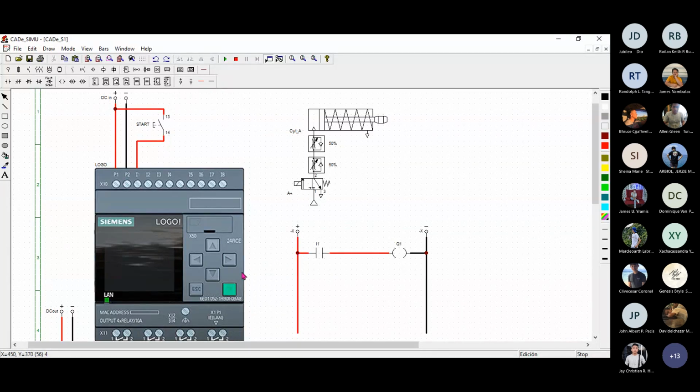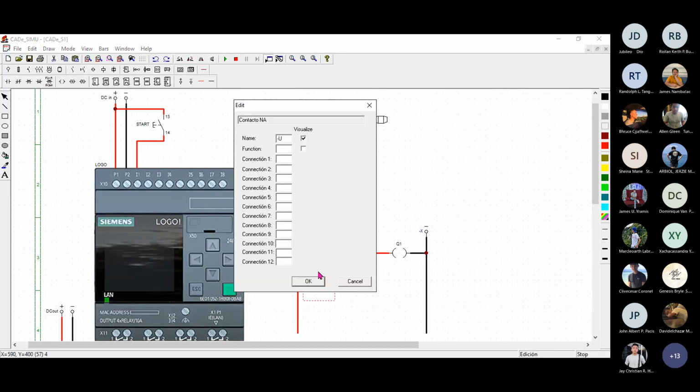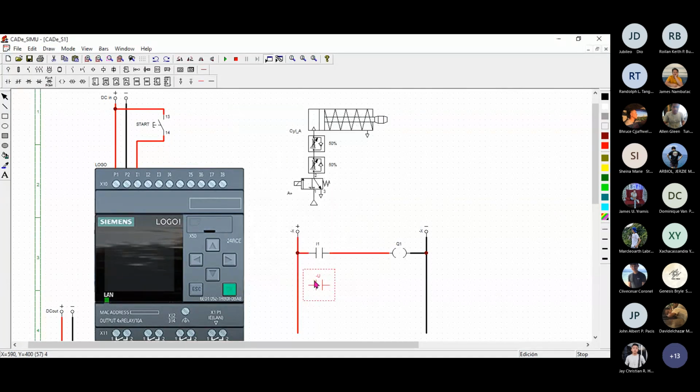However, in the PLC it's not needed, because Q1 is functioning as a virtual relay. Q1 is found inside the PLC, which means we can add a virtual contact without having a physical relay. So in this case, let's say we add a normally open contact here, and we label this one Q1, which means this is a normally open contact of the relay Q1.